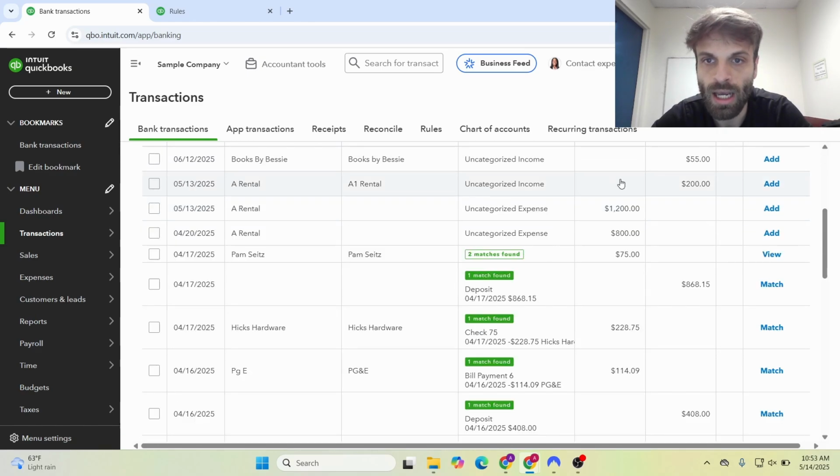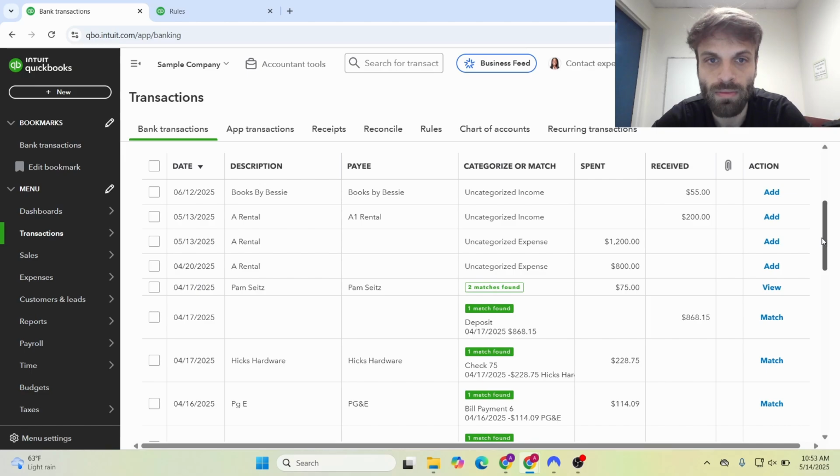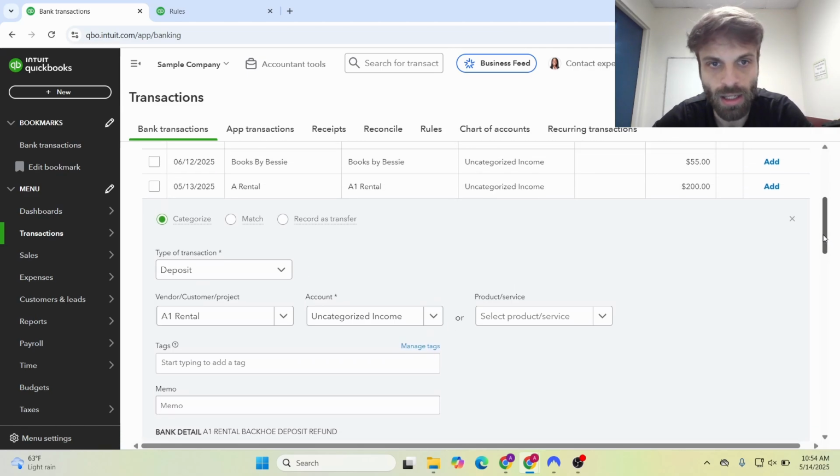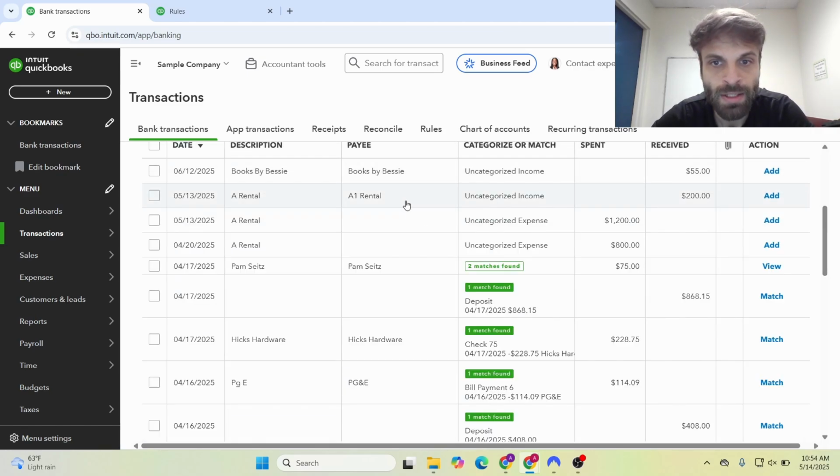It's all uncategorized. We have two uncategorized expenses and one uncategorized income. We received, I believe, a refund for the $200. Yeah, that was a refund. Okay. So it looks like most of the time we're paying them. And this refund was for $200. So it seems like what we pay them is variable.